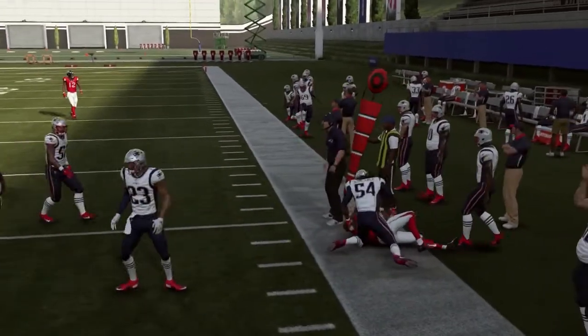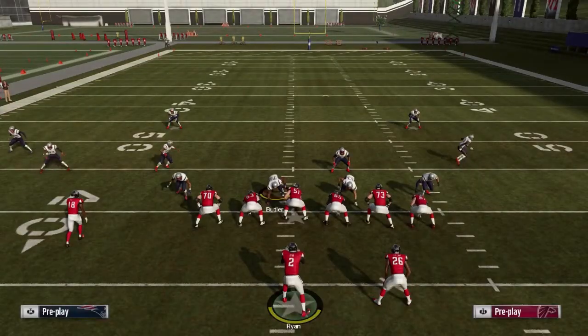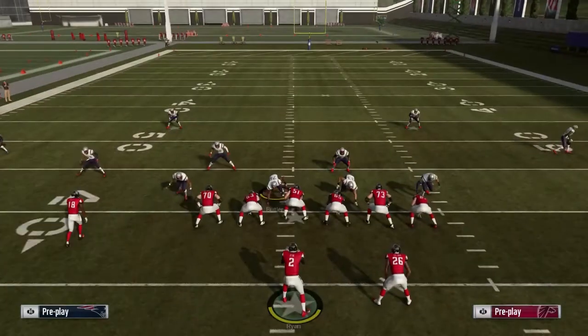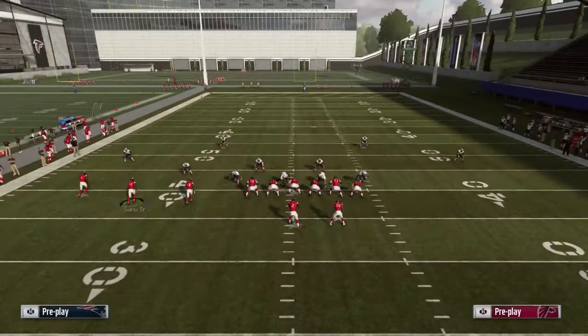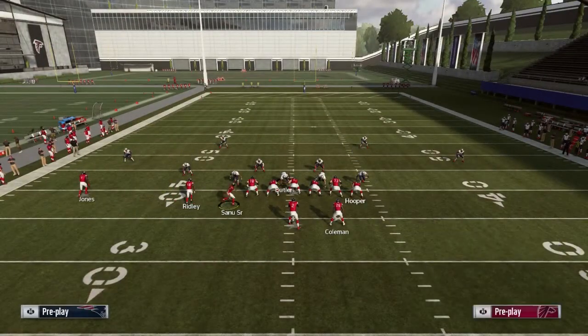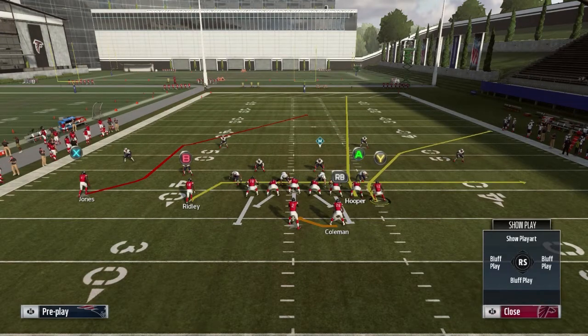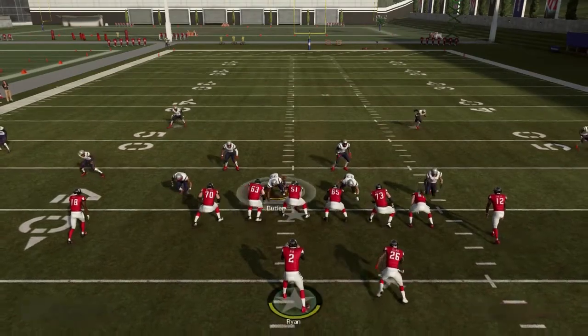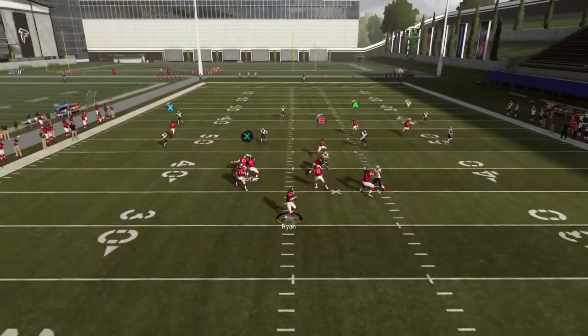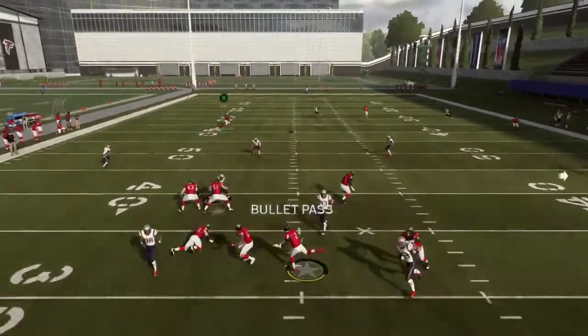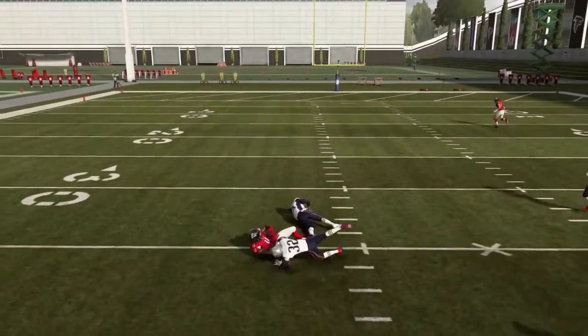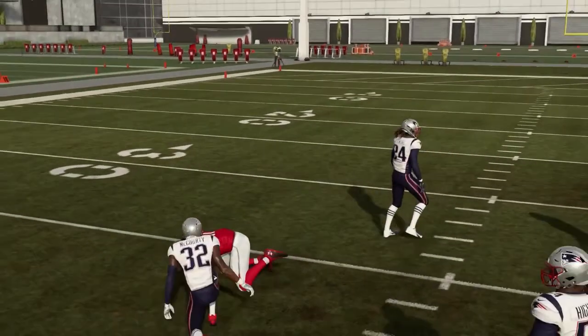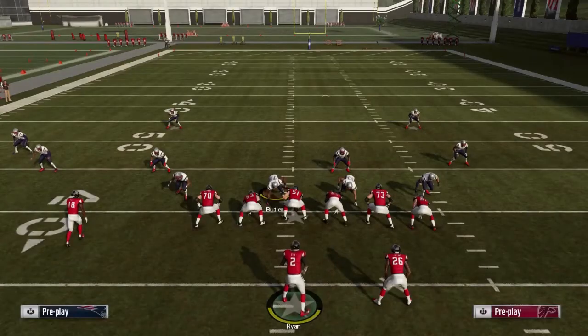S route, let's go and do coverage like this. And what we'll do here, we'll move this guy over, and we'll do the same route combination. You're just looking to see if they go ahead and sell out to the right side. That's when you're looking for the S. S comes across, and you're just going to be able to kind of throw it right there, right? Now, that guy on the left has nobody that's going to hold him back when it's traditional.